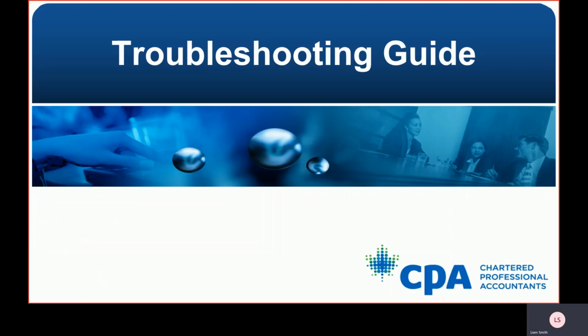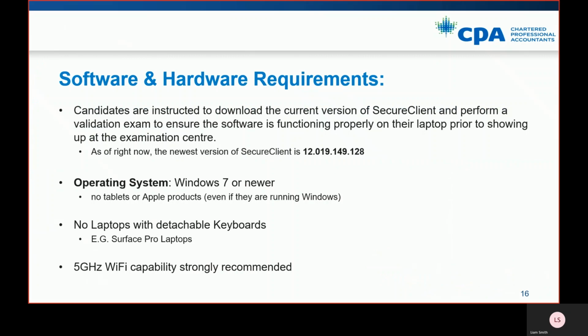In this section of the presentation, I'll cover best practices, the processes you will need to follow during an exam, and go over the solutions to some of the more common issues students experience. Prior to the exam, candidates are instructed to download the most current version of Secure Client and verify that it is functioning properly on their laptop by completing a test exam. All candidates writing exams in September should have the version 12.019.149.128 of the software.